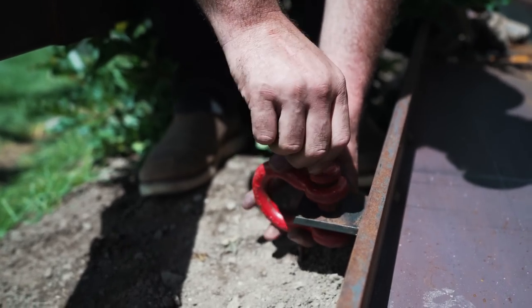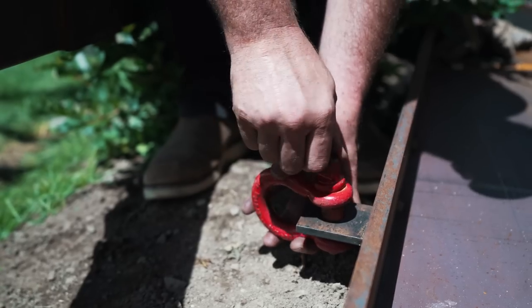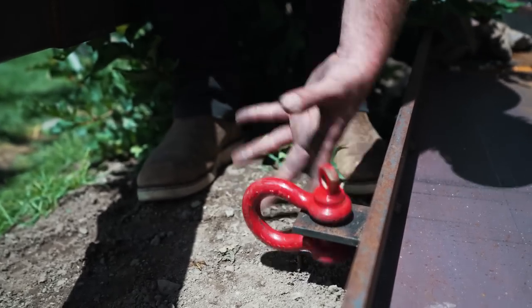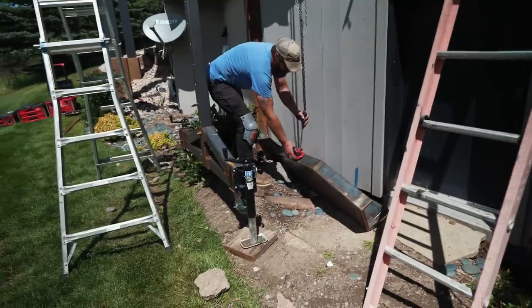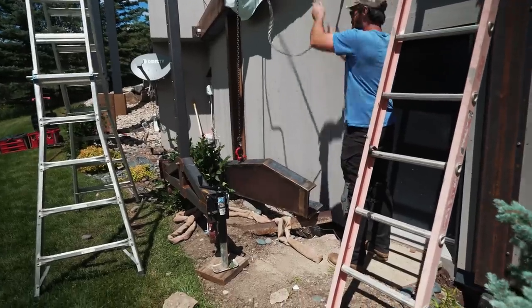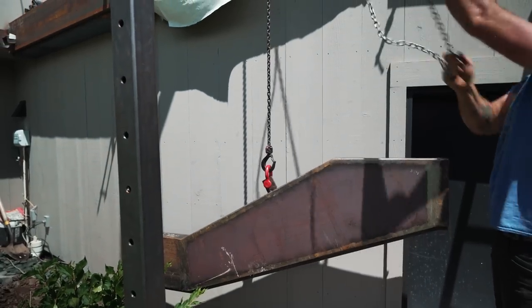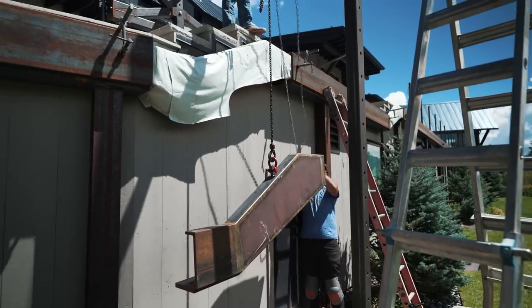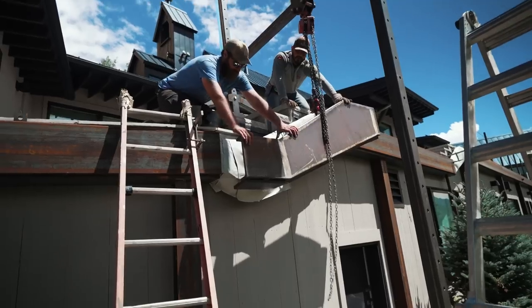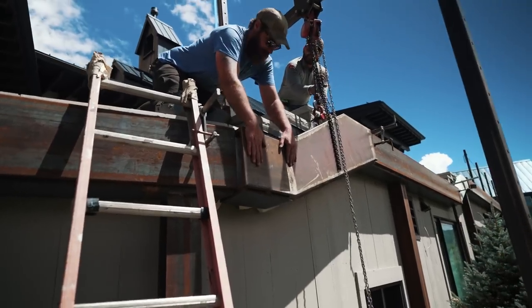You guys know this, but don't screw these in all the way, or you'll have a hard time getting them out. They'll get locked up sometimes. We need to go up a little bit more, I think, Wilson. Okay, here we go. A little more. Oh my gosh.